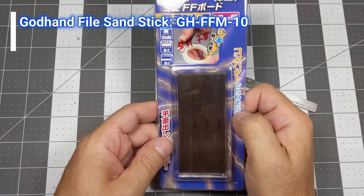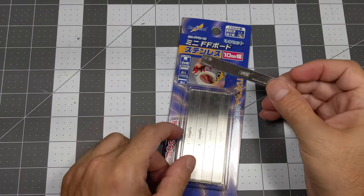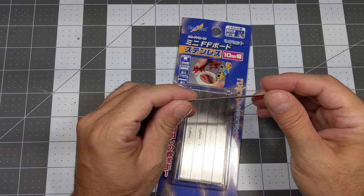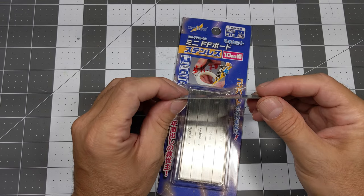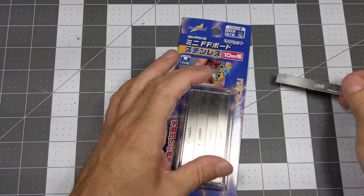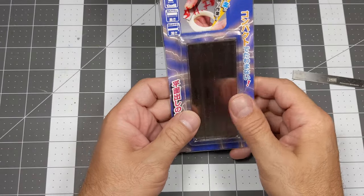Today I want to be talking about these sanding sticks I got from GodHand. I have different ones of them with different grits, and I tried to be cheap and bought these Chinese-made ones. But the problem with them is that when you sand, they decide to bend. And the ones from GodHand, I noticed, were way thicker.